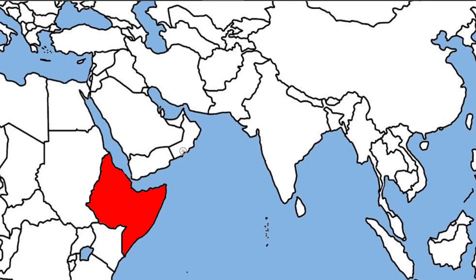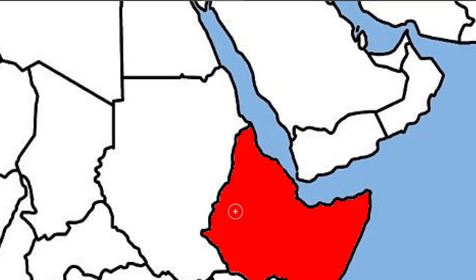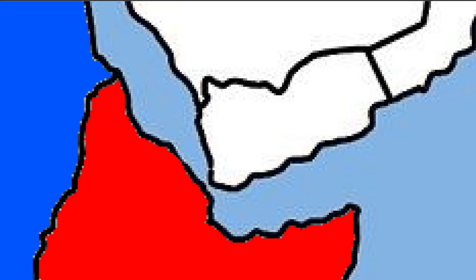Now, Ethiopia is ready to do some empire stuff, and they look towards the west. And what is that big nation to the west? Sudan, whatever you want to call it. I don't really care. Anyways, we have them declare war on Sudan. Immediately the Ethiopians, with their now okay-sized navy, will send them off from the coast, boom boom boom boom boom.